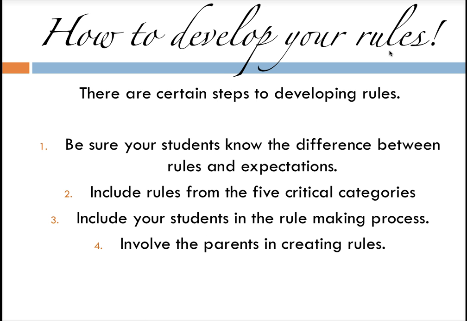So now you have your rules, but how do you develop them? You need to first ask questions such as, what do you think the classroom should be like, and what will help you feel safe and help you learn? Be sure that your students know the difference between rules and expectations. Also, try to include a rule from each of the 5 critical categories listed.